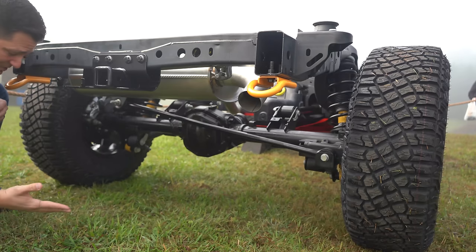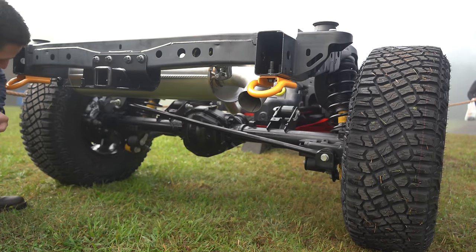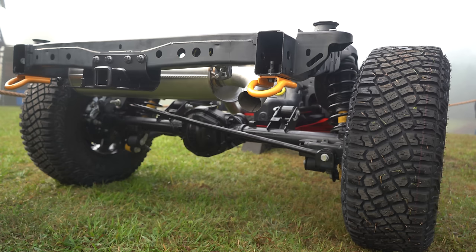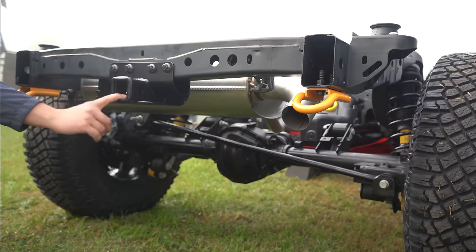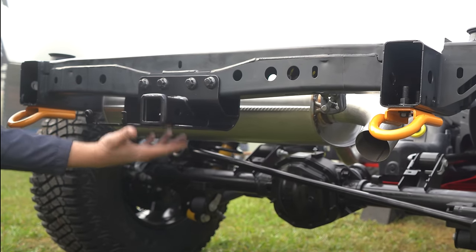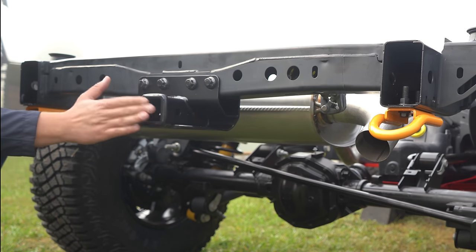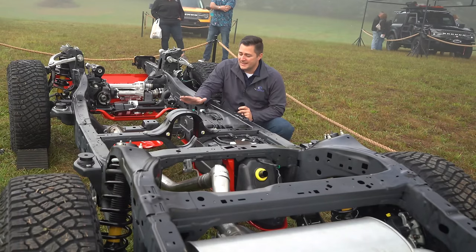Looking at the rear end of this cutaway, it does have a solid rear axle, and you've got a couple of different axle options available. This particular vehicle is equipped with the Bilstein shocks front and rear, which is part of the Sasquatch package — these tires are 315/70R17. The trailer tow hitch has nothing hanging low underneath, which is exactly what you want in an off-road-first vehicle, so you can tow light loads without sacrificing ground clearance.